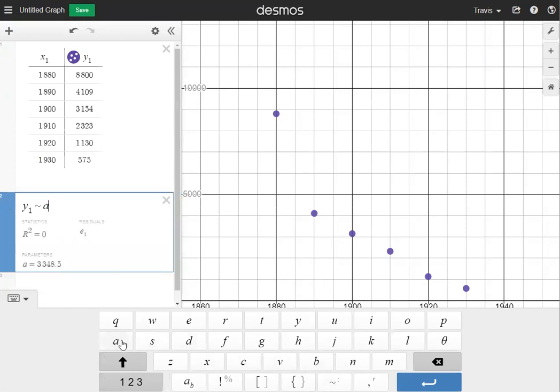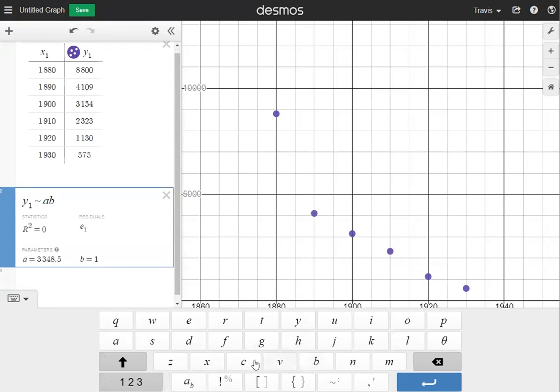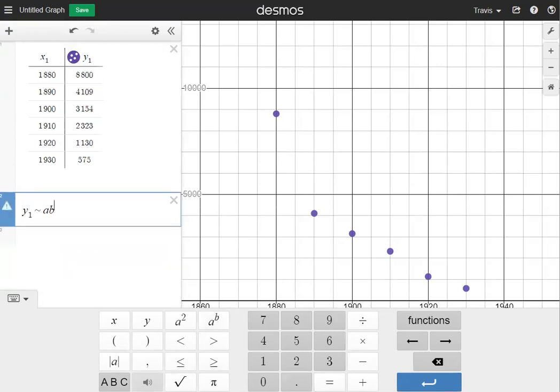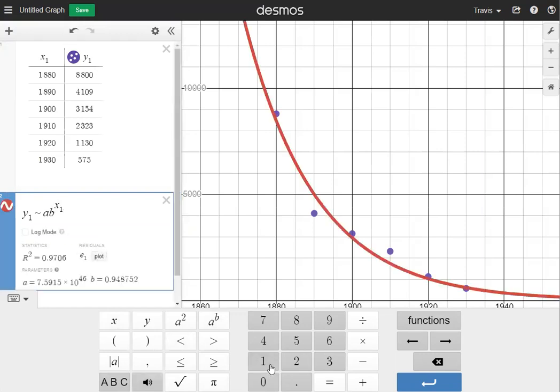I'm going to use a times b, and I'm going to raise that b to the power of x1. So up here, you'll see a to the b power. That's going to make an exponent. We're going to click that, and I'm going to choose x1. So I'm going to use x and a 1. That's going to give us our exponential equation.